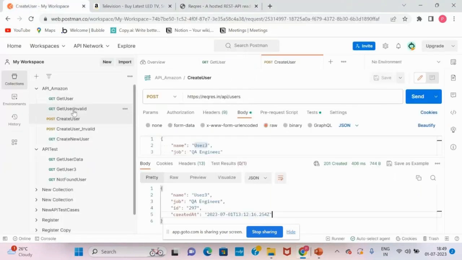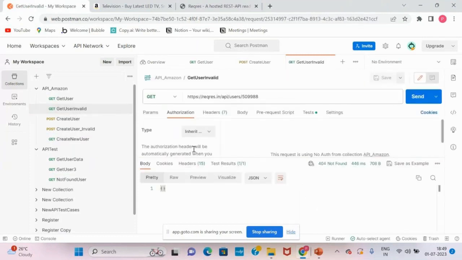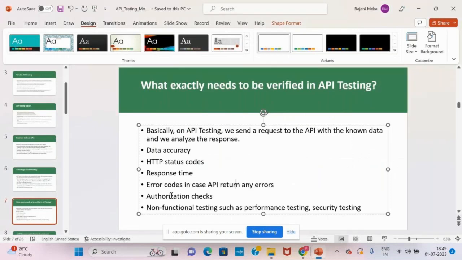So what are we testing in this invalid case? We are testing that the response should contain some error message, right? So the response should contain 404 and it should also say that the user doesn't exist. Some response we expect. So that is called response errors, which we also expect.